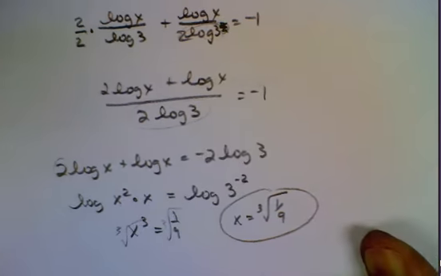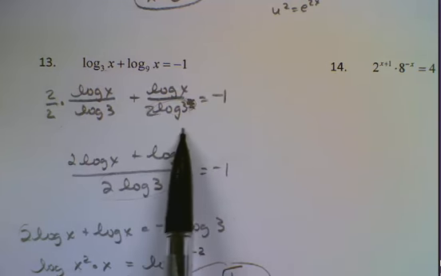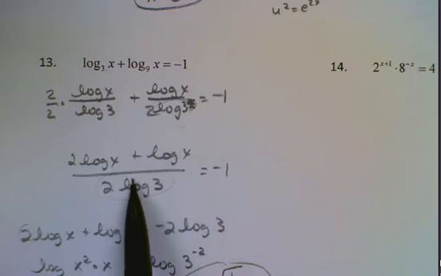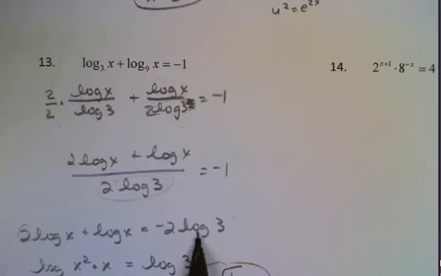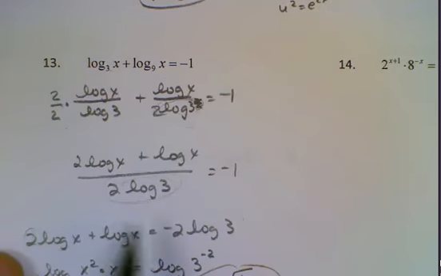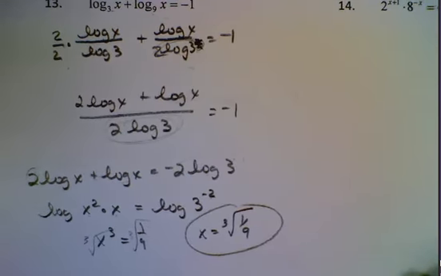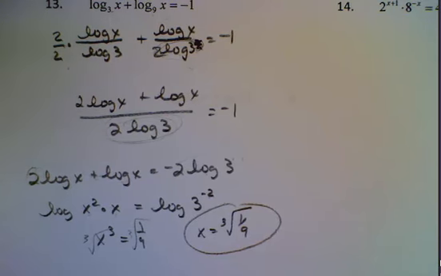So with that one, again, we had to use change of base. Be careful, if those bases are different, use the change of base. So then we worked with it so that we got the common base so that we could add them together, got rid of that fraction, used our properties. We used the power property to make that x squared and that to be 3 to the negative second. We used the product property that says when we're adding 2 logarithms, we combine it as their product. And then once we set those 2 things equal, we had to take the cube root to solve it.